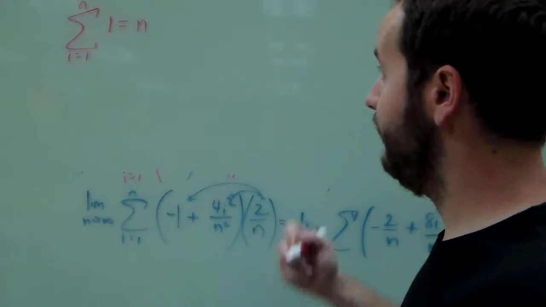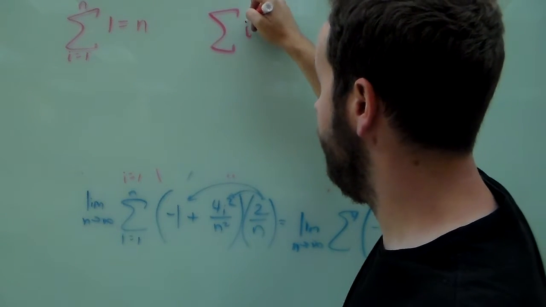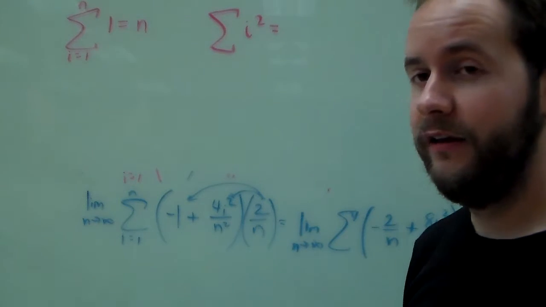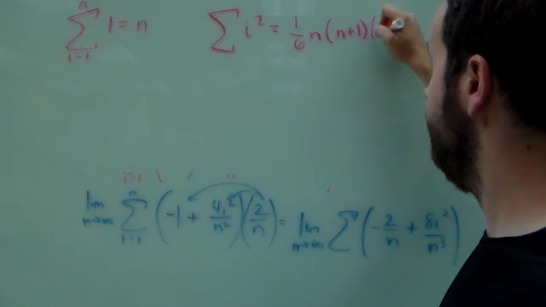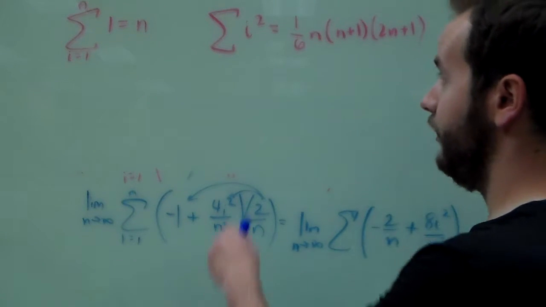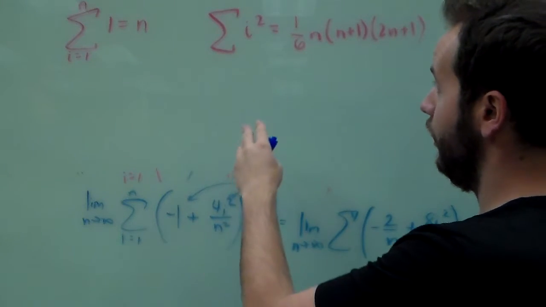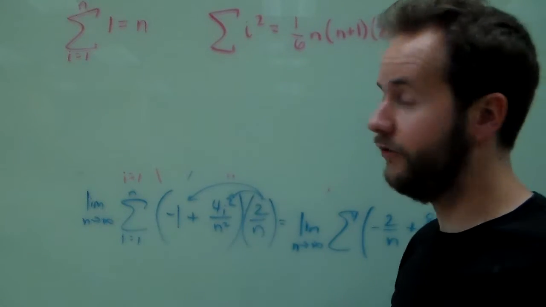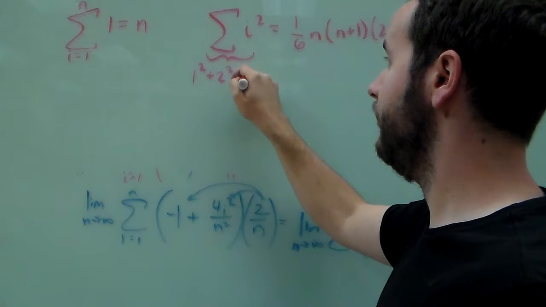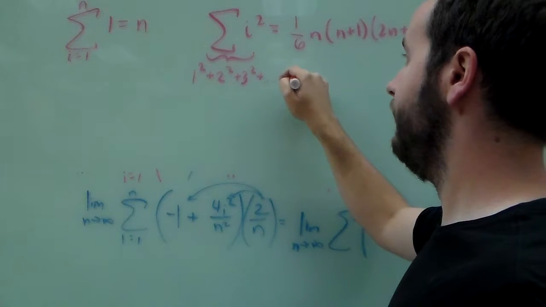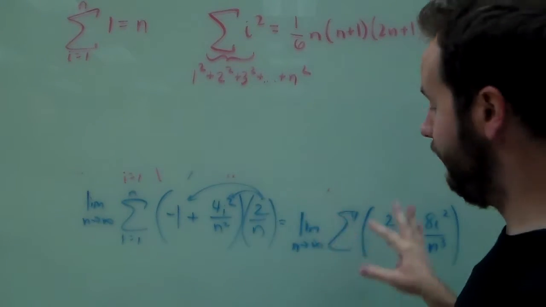Another formula that is given to you, they tell you that 1 squared plus 2 squared plus 3 squared plus 4 squared and so on, is equal to this formula, 1/6 times n times n plus 1 times 2n plus 1. So what they're telling you here is when they say 1 squared plus 2 squared plus 3 squared and so on and so forth is equal to, that's equal to the summation of i squared. So keep in mind, this is 1 squared plus 2 squared plus 3 squared up till n squared. Okay, so they give you this formula because they know you're going to use it for this summation.